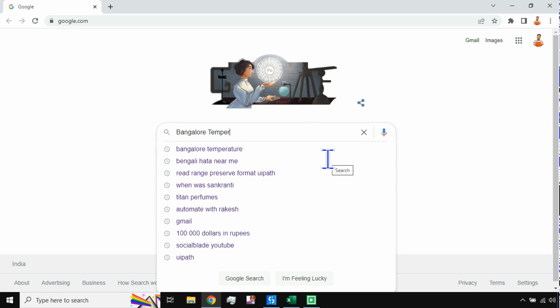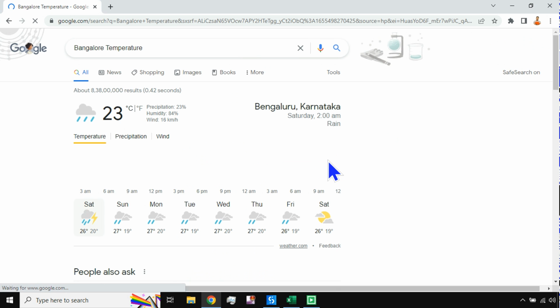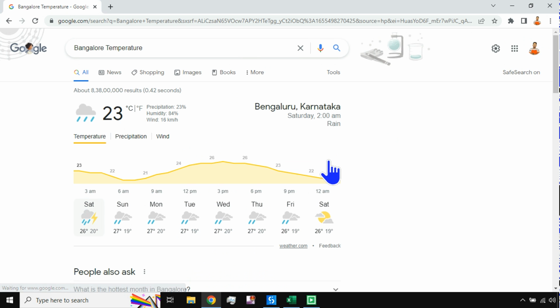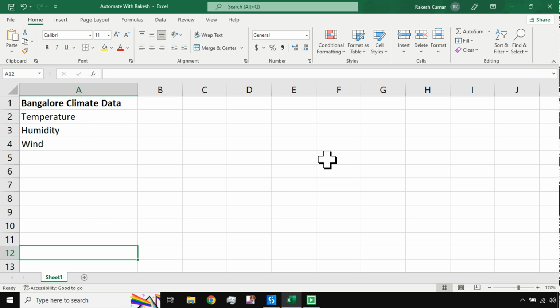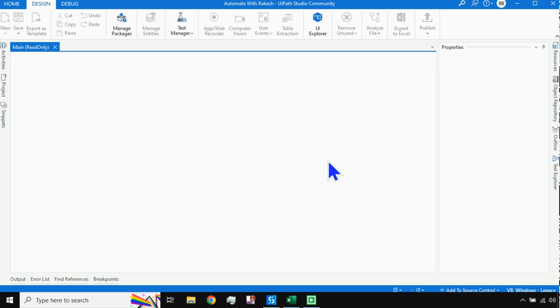And now let it type. Okay, now let this capture the data. Okay, this time it has captured, and now it should write the values back. Okay, you can see it has written the values back.